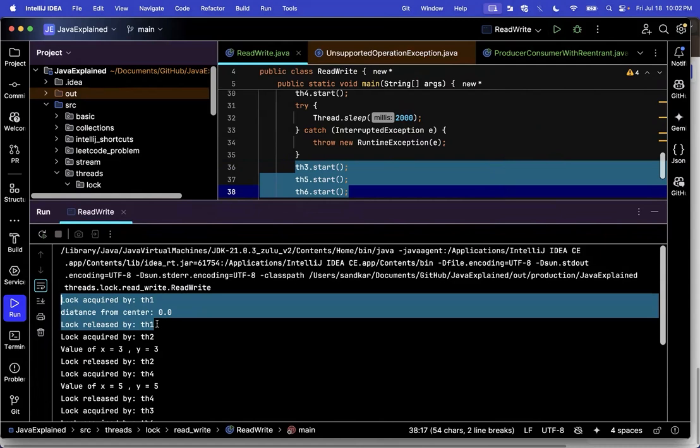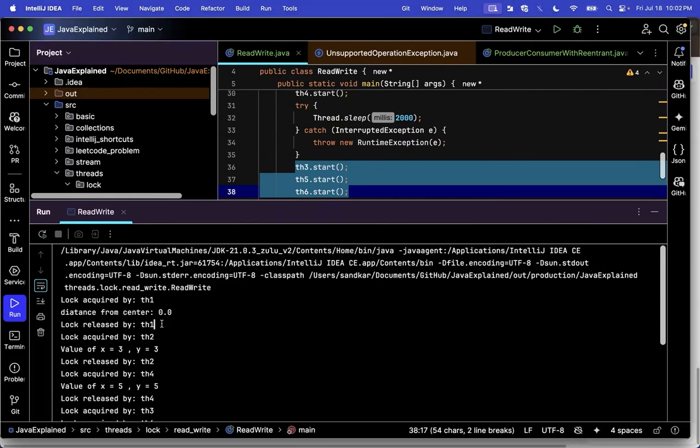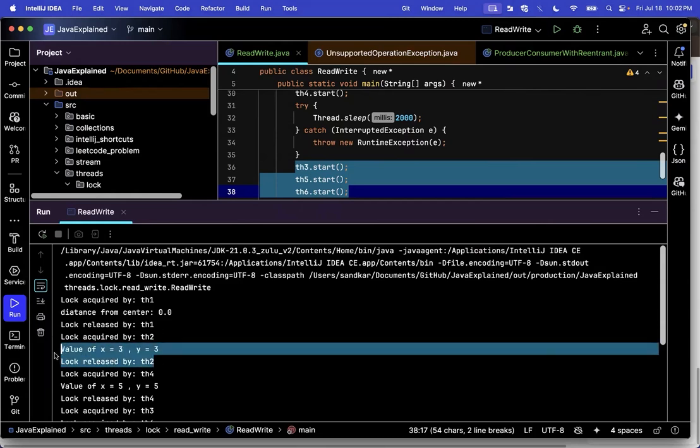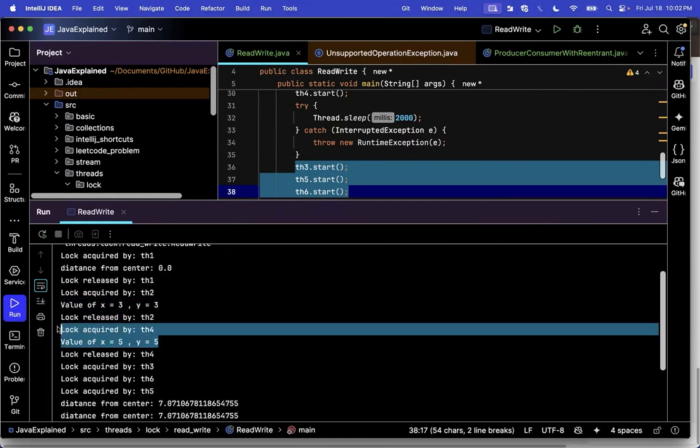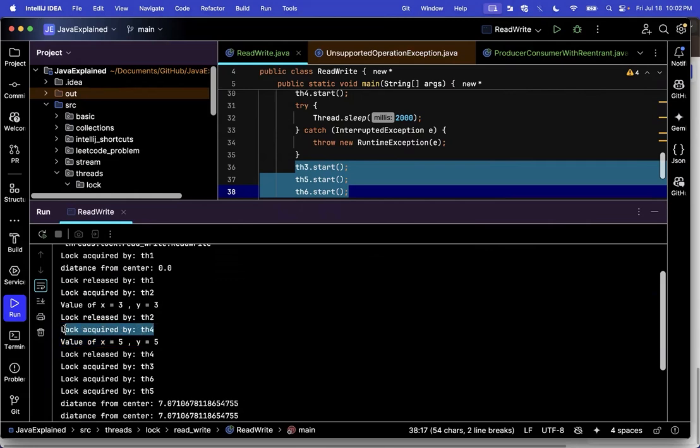During that time, no write can happen. After it releases the lock, thread 2 acquires the lock and calculates the value of X and then releases it. Then again, thread 4 is taking the lock. So these two are acquiring the write lock, one by one.